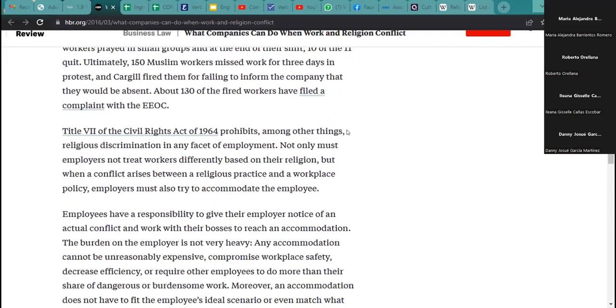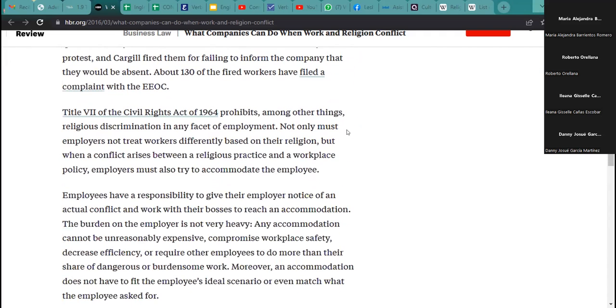So let's continue reading. The other two paragraphs are going to be for Giselle. Are you with us? Not possible. Danny. Yes, sorry, I'm parking my car right now. Okay, please don't crash. I hope so. If you are busy, don't worry. Next time is you. So we're going to go with Danny. Danny, is it possible for you? Yeah, sure. Good, perfect. Go ahead.